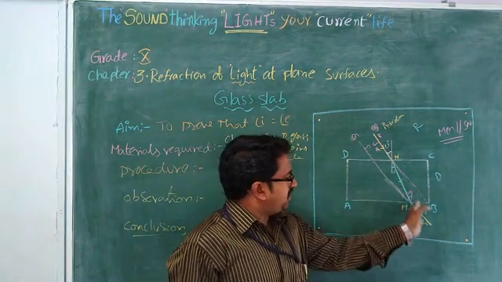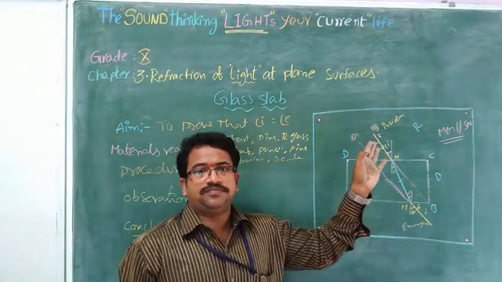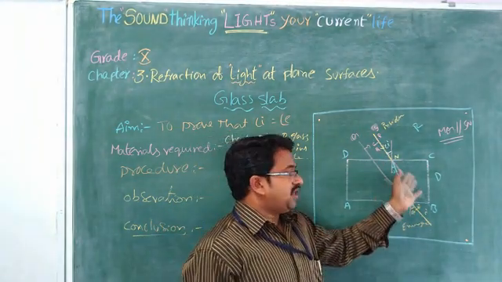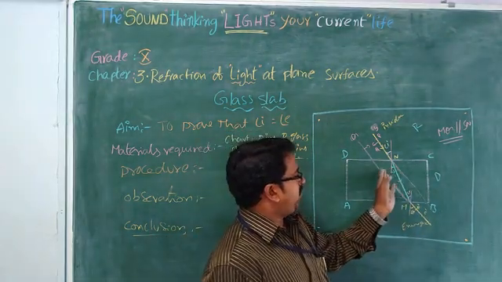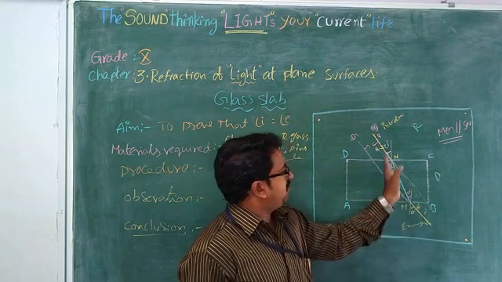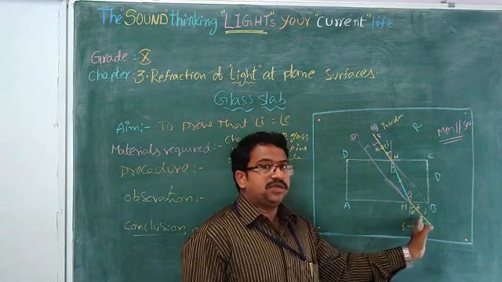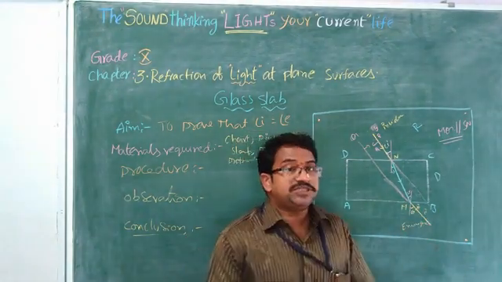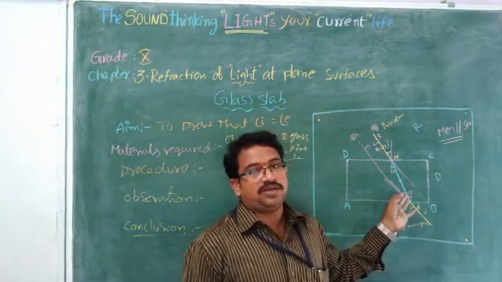When you extend this incident ray and emergent ray, they are parallel to each other. Okay, the question may be asked like this also. What do you observe when they are being extended? They are parallel to each other. So the gap, means laterally, is shifted now. From here, now it is shifted like this. Okay, so laterally shifted, side. From side it has been moved like this. So how much it has been moved? Like this. Have to be understood.